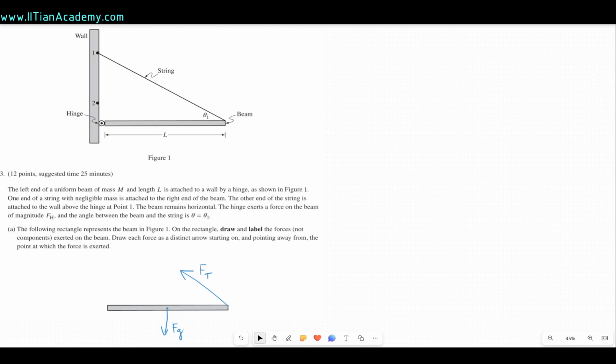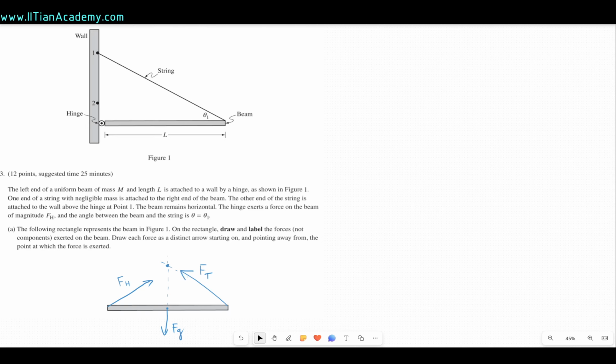And so for the hinge, we know that this system is in equilibrium. And that also means it's in rotational equilibrium, it's not rotating. And therefore, if we would write the torque around any point on or outside of our system, it would have to be 0. Therefore, if we choose, for example, this point over here, which passes through FG and also passes through FT like this, it means that our third force will have to pass through this point as well. So the hinge force will have to pass through here as well.